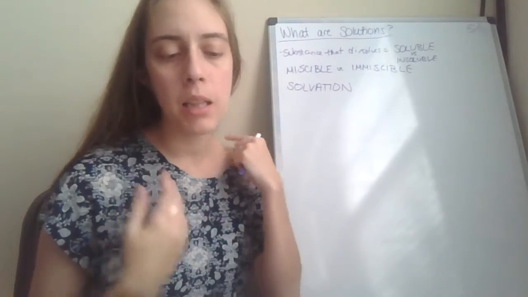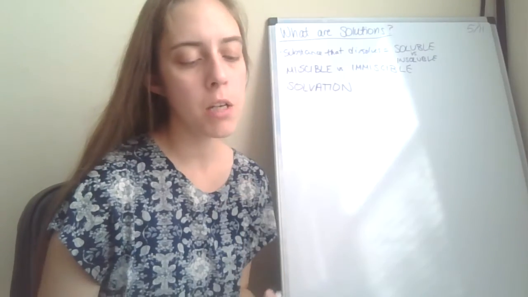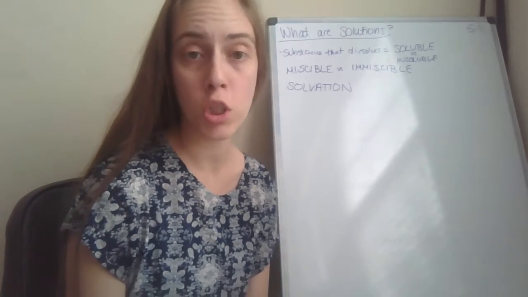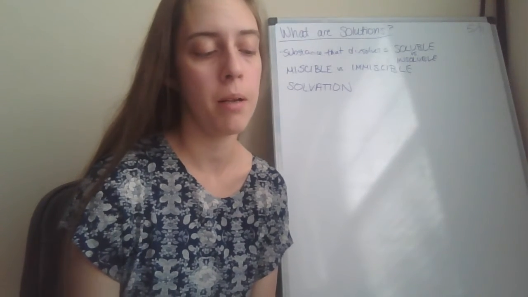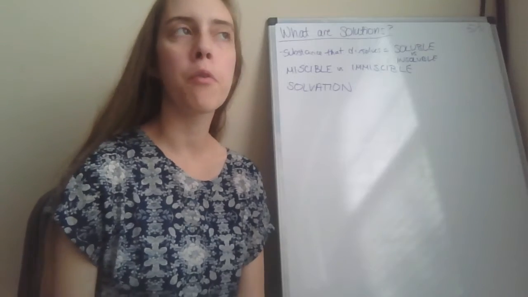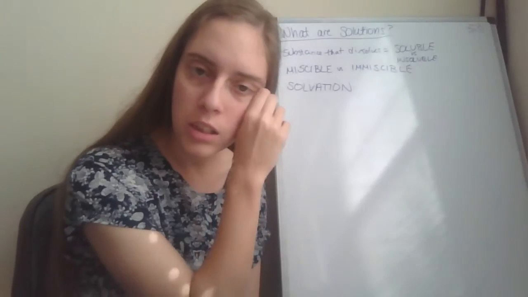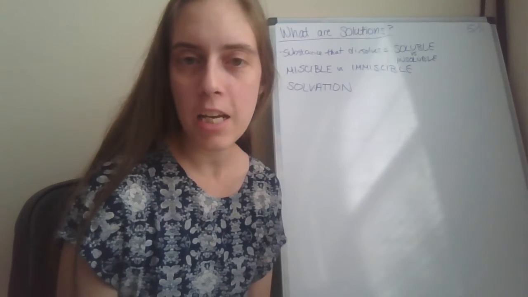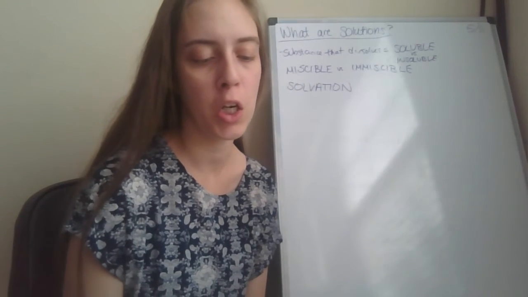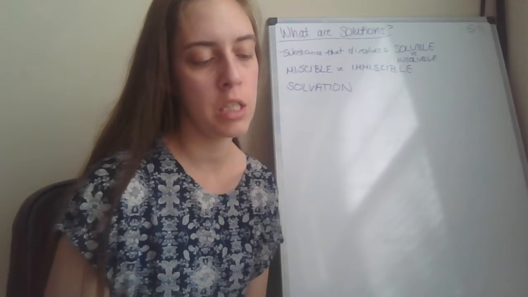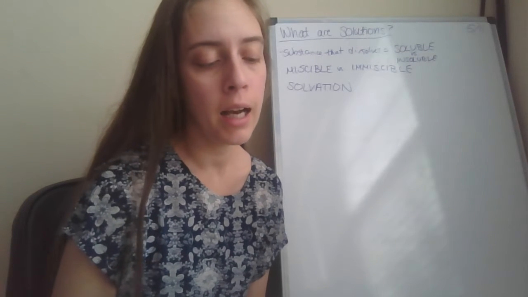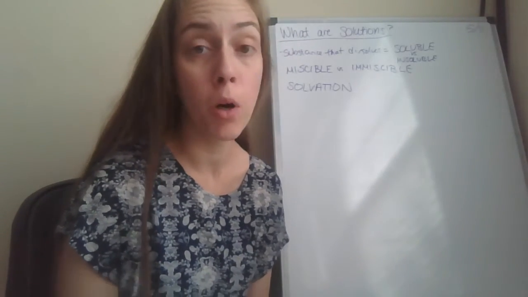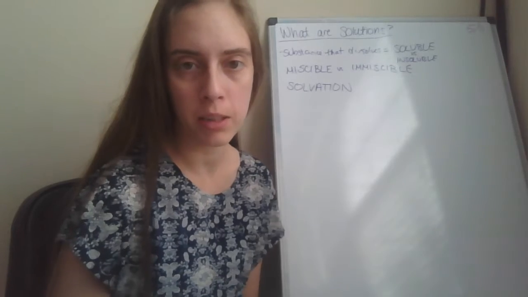What about if it's not an ionic compound, though? What about if it's a molecular compound? So water can also be a good solvent for many molecular compounds, like table sugar. Table sugar is a molecular compound that could be sucrose or fructose or glucose, which is C6H12O6. So in any sugar, table sugar, for example, sucrose, which is C12H22O11, there's a lot of OH bonds, a lot of them. Sucrose molecules are polar because of those OH bonds.